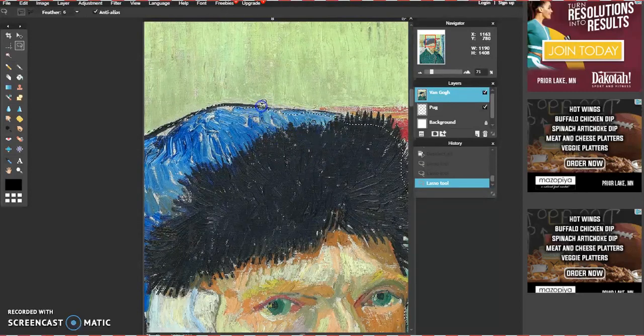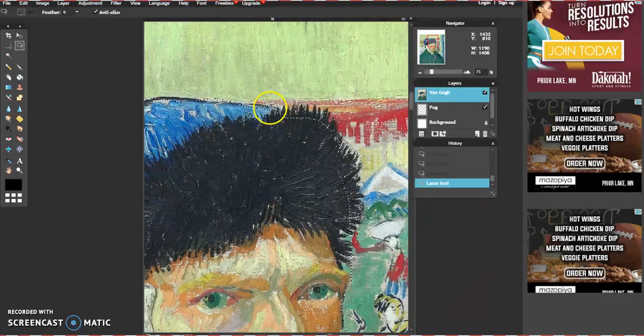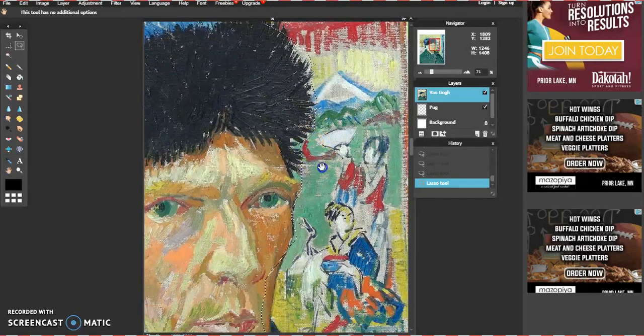You have to go back to the beginning with the lasso tool. That's kind of the key thing to remember. I'm trying to do a nice job to get everything that I want. If I don't go back to the beginning, I'll show you what that looks like. I start way at the top of his head. If I let go right here, many times it will just create a straight line all the way up there.